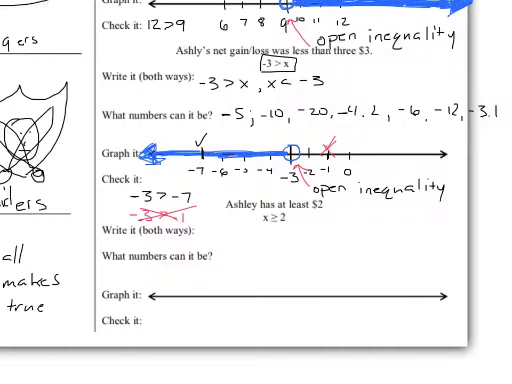All right? X is greater than or equal to 2. What's the other way I can write it? Jorge. 2 is less than or equal to X. All right, so we recognize that we have that line underneath it. That means or equal to. So this symbol is a little bit different, and we're going to see how that changes our solution just ever so slightly.